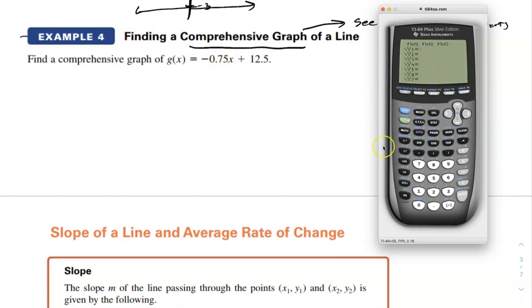So again, now that's a negative. So negative 0.75 x, plus 12.5. Now again, I still have mine on standard. I hit graph, and I could kind of see it. I've got to look at this 1.5. If this was any higher, I couldn't see it at all. So I want to be able to see both up here and over there, right? I can't see the y-intercept, but I can see the x-intercept over there.